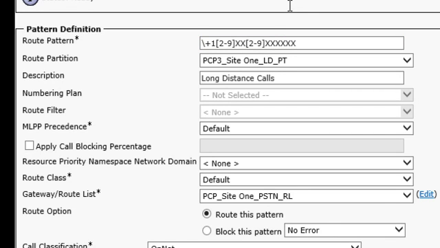Whereas in ShoreTel, I'm saying if someone dials 9 plus the area code, send it here. Here I'm able to say if someone dials 1-858-945-0010, send that to a place that might be different from 1-858-945-0020. I can actually specify a different outbound device.